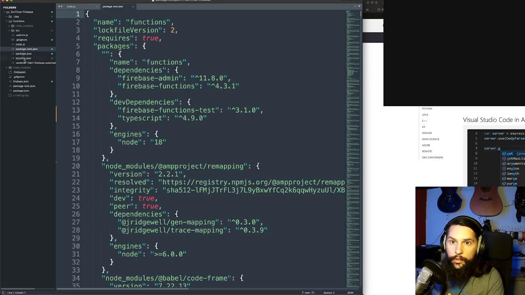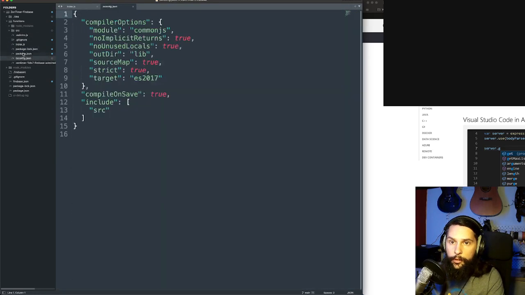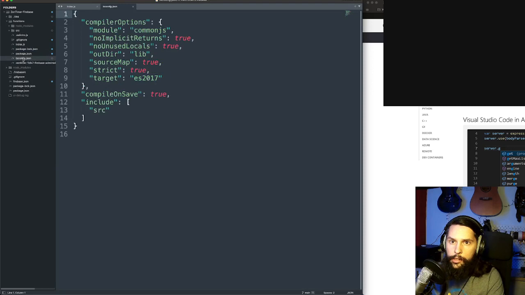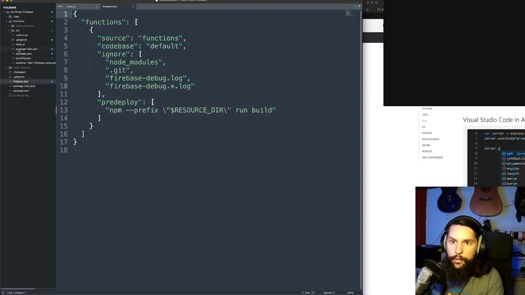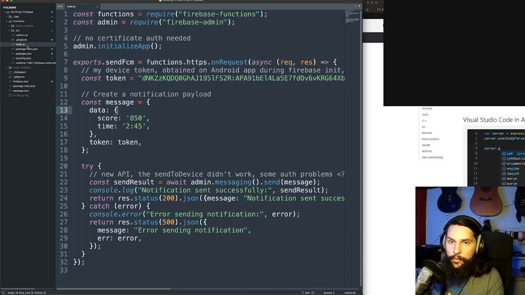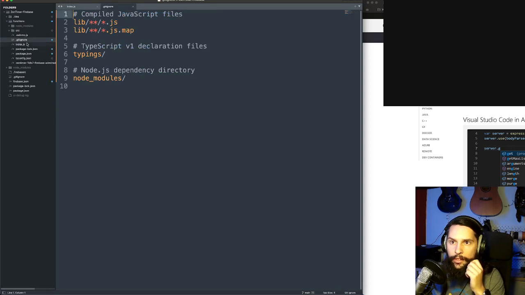Git ignore whatever. tsconfig, yeah, because this is for the compiler. Cool. And this is not important. This is not important. Okay, but I still have like an index.js file. And I don't know why. I shouldn't have some TypeScript file. Typings.